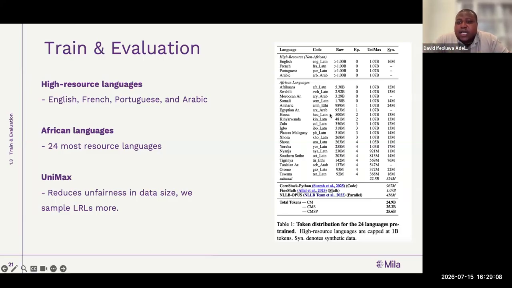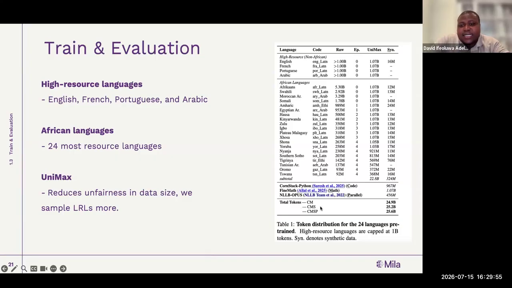So if you have 500 million tokens of data, and then you sample it twice, you have like 1 billion tokens of data. So we did the same thing, and for some lower resource languages like Yoruba, we had to sample them like 4 times, to reduce the unfairness in the data. And the other thing we did was to translate the Web Organizer corpus into many African languages. Additionally, we added code and math and parallel data from NLLB. So we called our data mixture the following. Everything has monolingual data, but if we have added code and math, we call it CM data mixture.